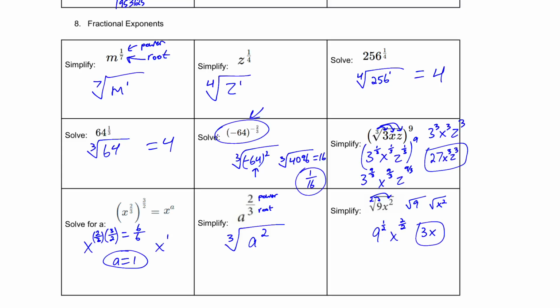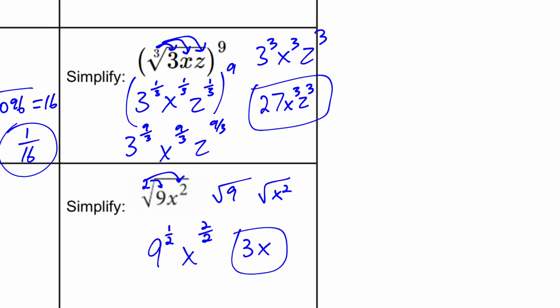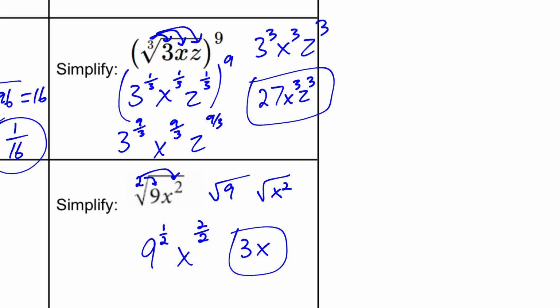So fractional exponents is just a different way of looking at roots. 1 over 7 is the 7th root of something. 1 over 4 is the 4th root of something. That's really what the fractions are for. But if we have a number that's not 1 on top, that's where we include a power as well. So the 3rd root of something that is squared. Like before, power to a power involves multiplying. But new on this one is we had a number outside of a root that we distributed to each term inside. We saw that with powers before, but here we're distributing roots. And you have to divide by that 2 or that 3. When there's no number, it's a 2.